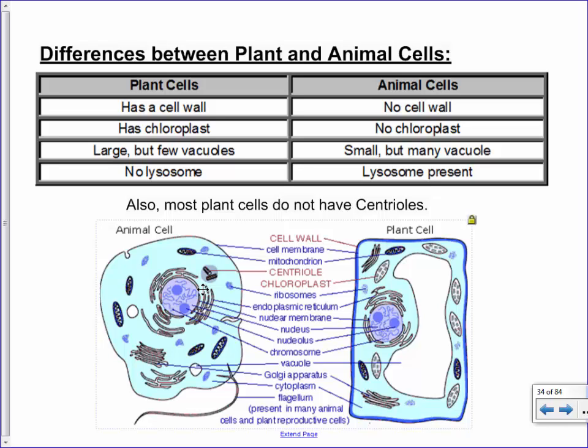So let me try my analogy one more time. It would be like, say you're Walmart. There's a Walmart in Calgary. There's probably one big distribution warehouse where Walmart keeps all of their stuff somewhere in the industrial section. That would be like a plant cell, keeping all of their stuff in just one big location, right? Whereas in an animal cell, they keep all of their stuff at random smaller stores around the city. Does that make sense for that analogy? So plants just have one big vacuole. The other thing is that animals will have lysosomes, but plants usually don't.